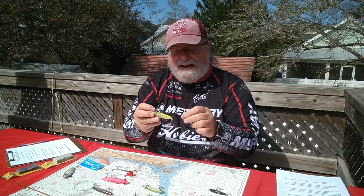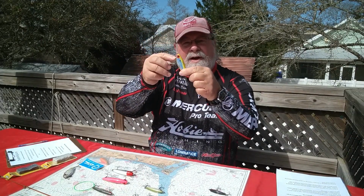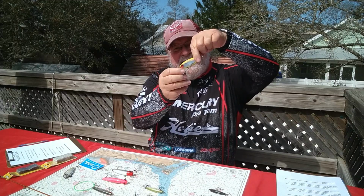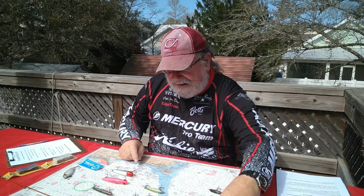Now be careful adding them, because if you put them too far back, the lure floats like this. If you put them up in front, it's going to float like that. You know, these are twitch lures. All the eyes are in the front.